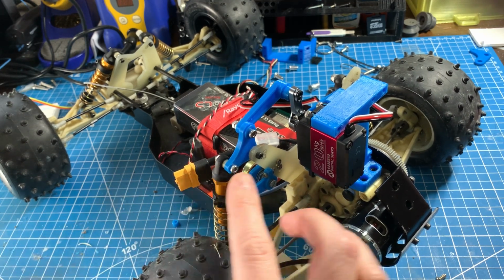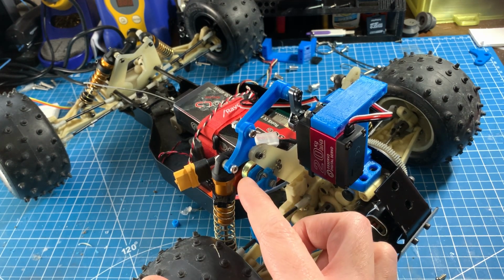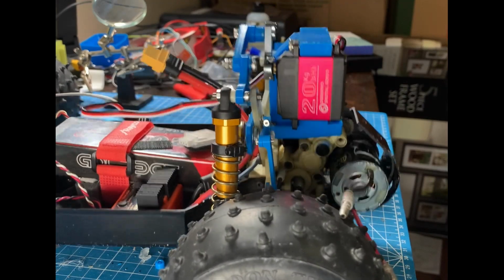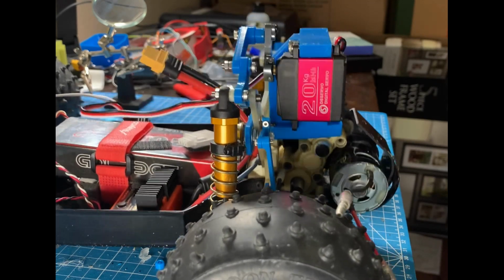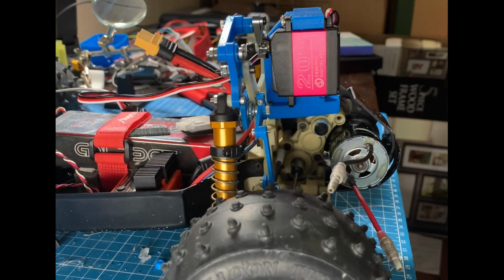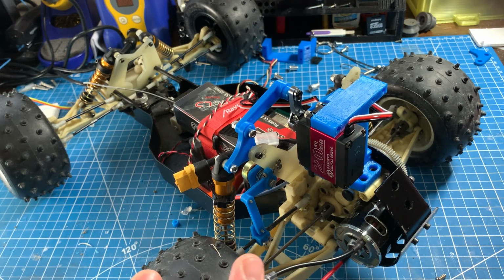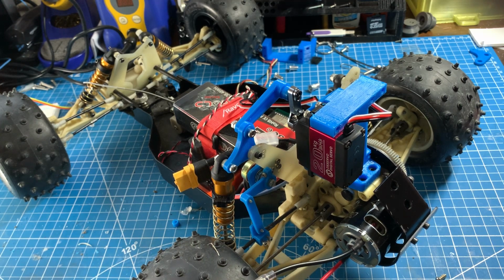The end of the rocker arm can travel roughly 20 millimeters vertically, and the wheel ratio, the ratio between where the shock actually meets the control arm and the pivot point of the full length of the control arm, is roughly 2 to 1. So that means that the servo can essentially control 40 millimeters of travel at the wheel. I have no idea, of course, what the ideal amount of travel should be, but this is a large safety margin that has been built in to protect the servos. I can modify this very easily.